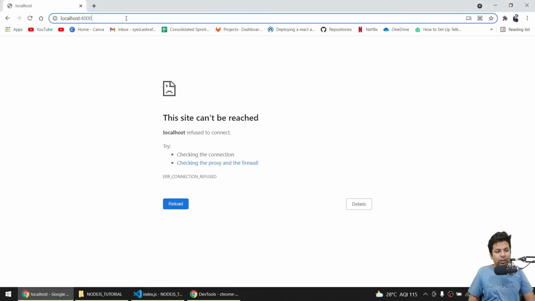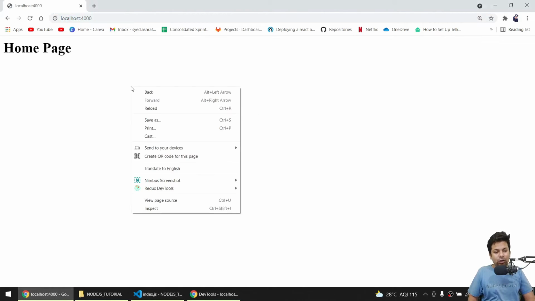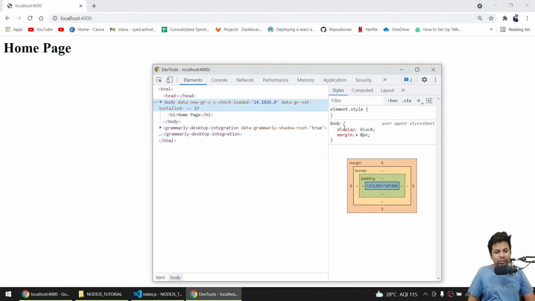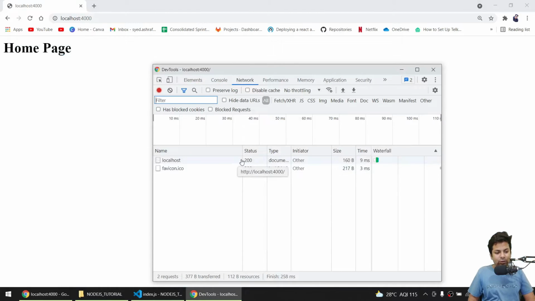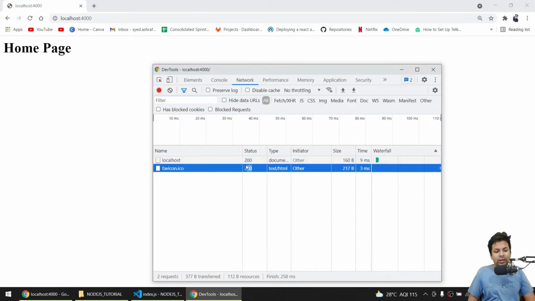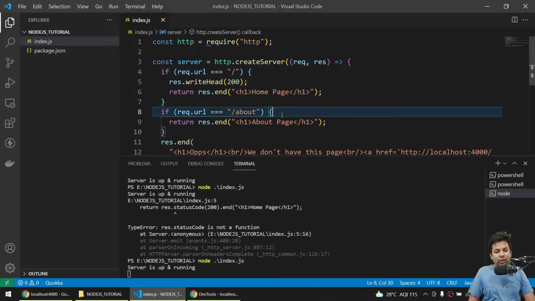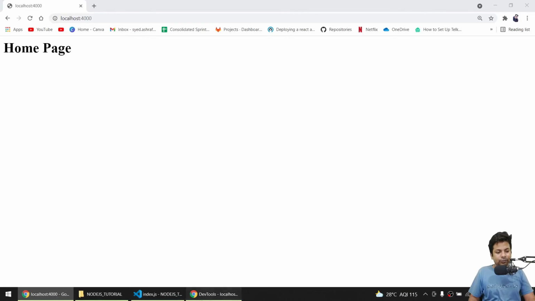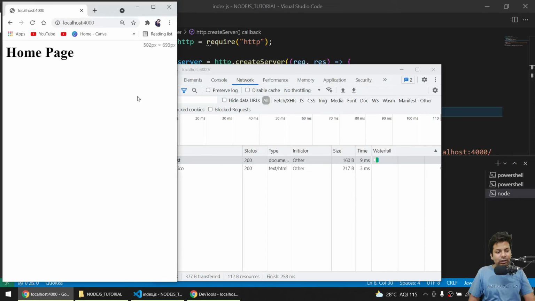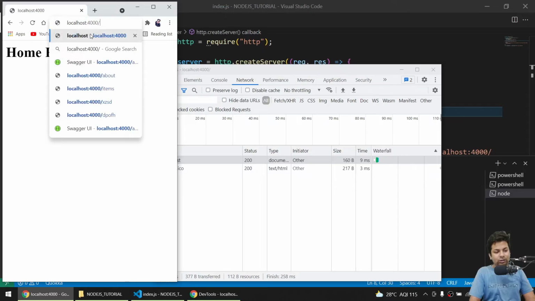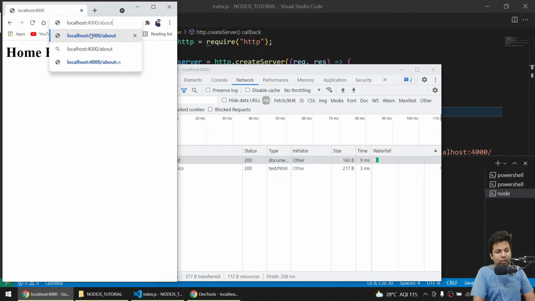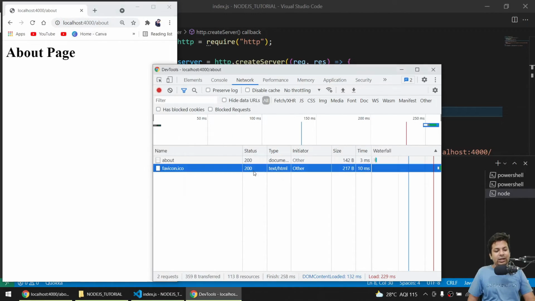Now if I go here, click the home page, we got the home page. Now I'll check the network tab. You can see status code 200, okay, successfully you got it. Now if I go to the about page, and we'll open this on the side, localhost:4000/about, we get 200 again.